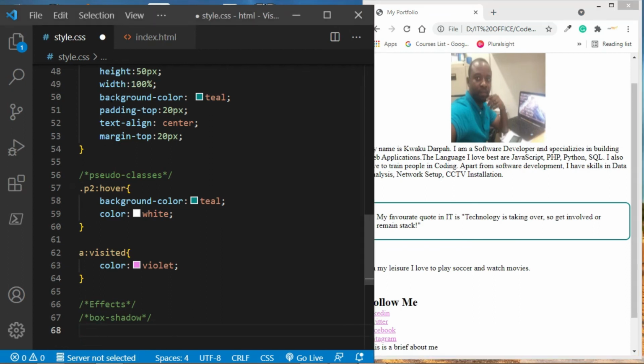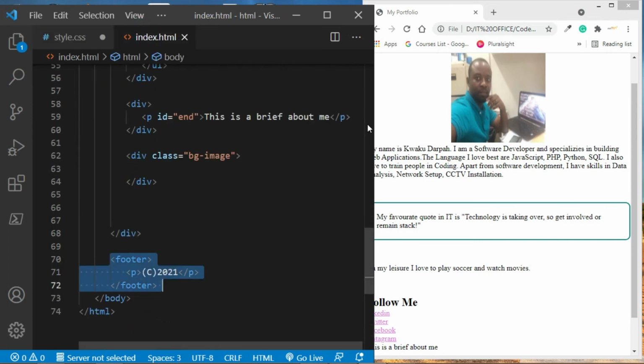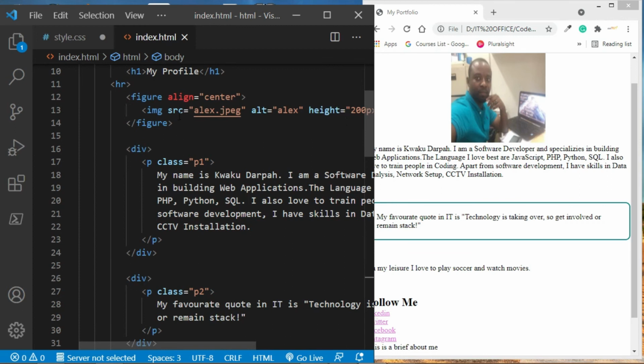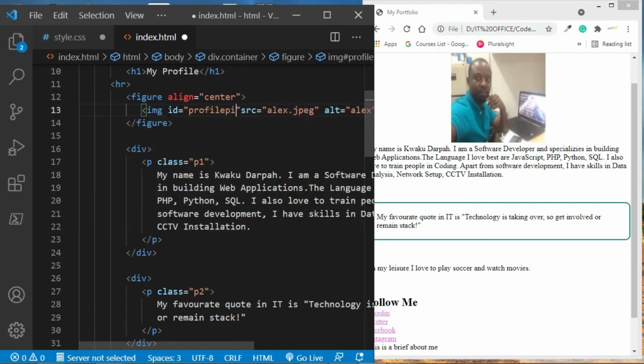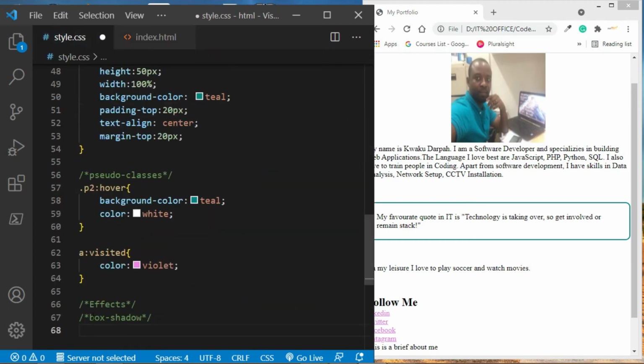And to do that, let's go and give the image an ID. So let me call it ID equal to, let's say, profile-pic. And we've not talked about or implemented IDs.